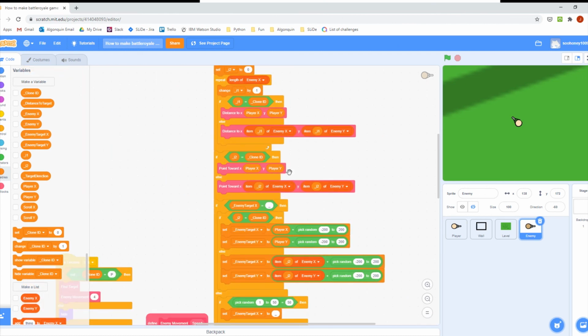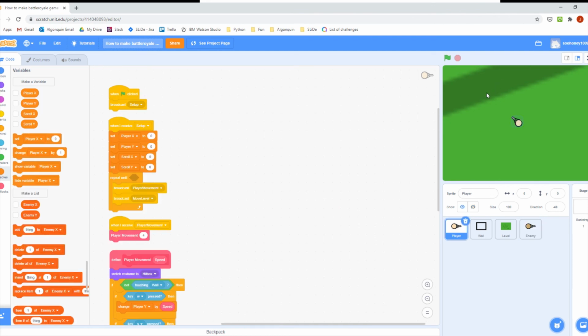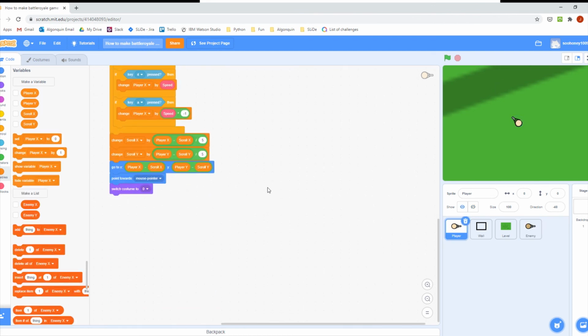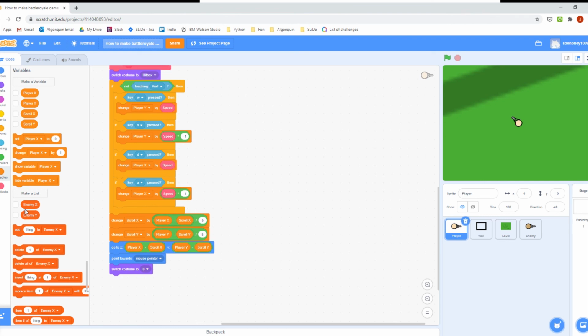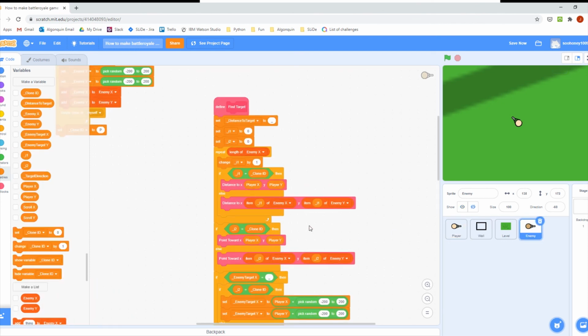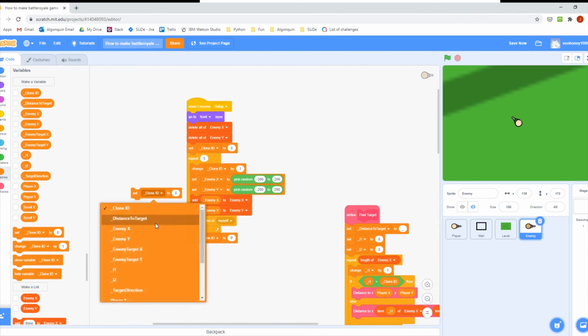And, let's see. Distance to player X and player Y. So that's a problem, but it actually does work well. And we do have a few things we forgot: we have to actually reset the values when the game starts.